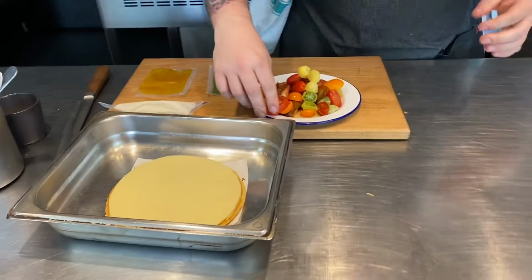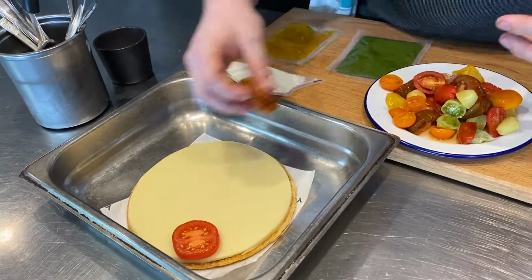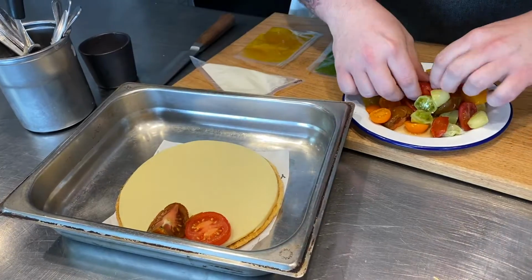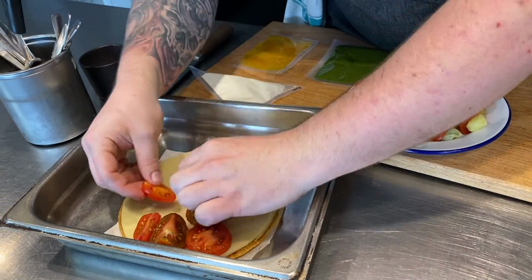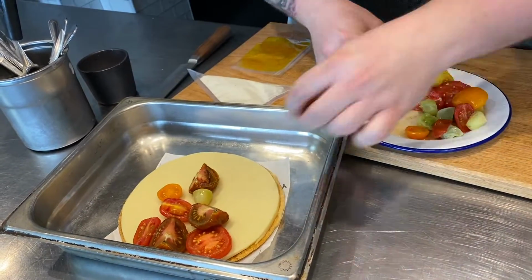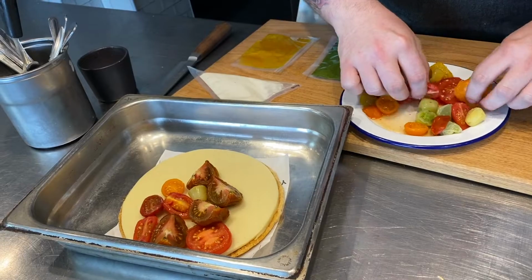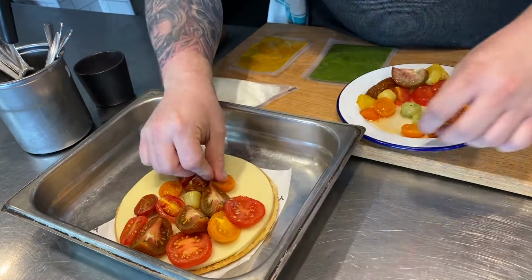So in here we've got a different selection of the tomatoes. The olive white tomatoes are really fantastic. They're obviously grown here locally to us, but they're used all around the country by different chefs. So just when you're doing it, you just want to try and get a mixture of those colours all around the tart, and we just want to completely cover the bottom of that saffron and Parmesan polenta.